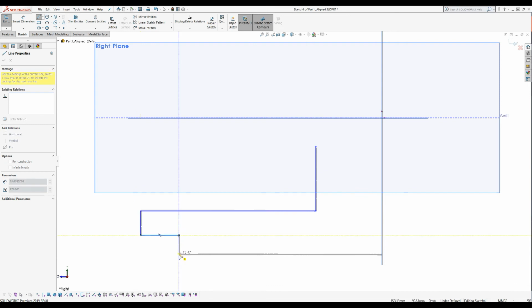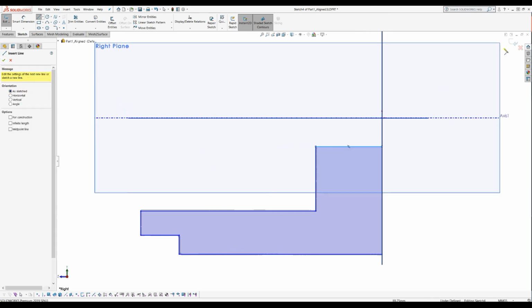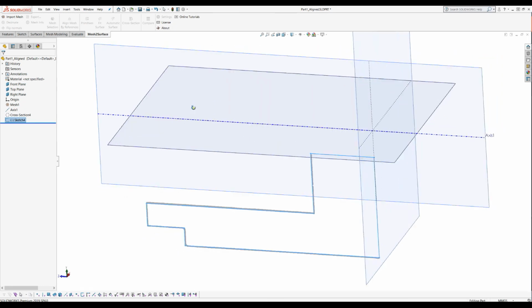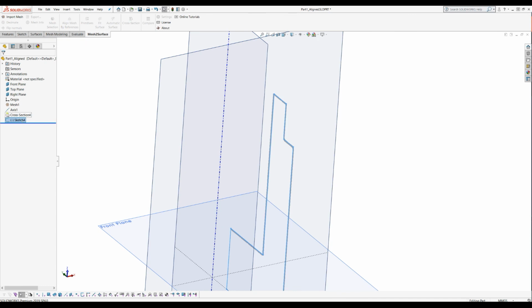You can add dimensions in the sketch, because this is just a normal SOLIDWORKS sketch. I just created my revolved surface profile, and then I can press OK for the sketch. I have my profile nice and easily created. I can just click on the cross section and hide it because I don't need it. And now let's finish our job.